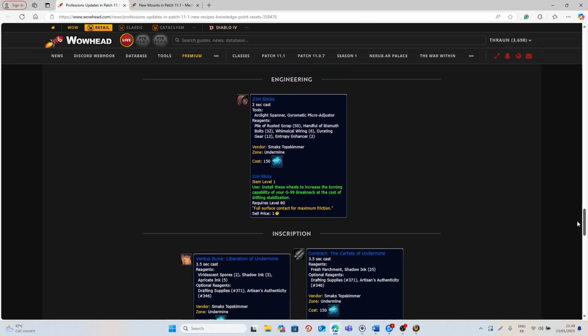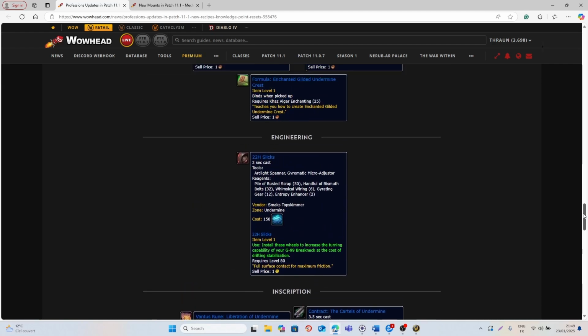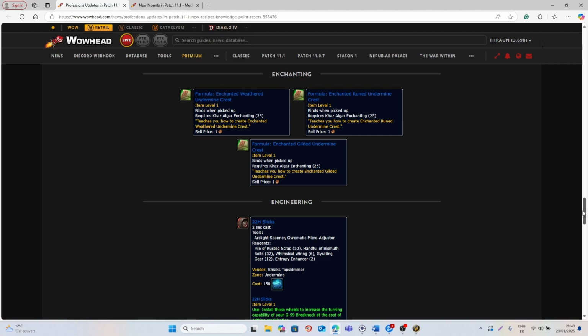So far, there are no new materials that you can gather, so gathering professions should remain pretty similar. But maybe that's something that will change when patch 11.1 is released. But right now, if you want to focus on crafting, you can really target these different professions in order to be able to craft and make some gold with these different items early on in this new patch.